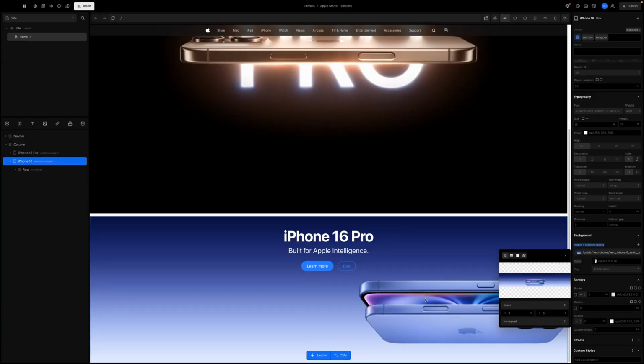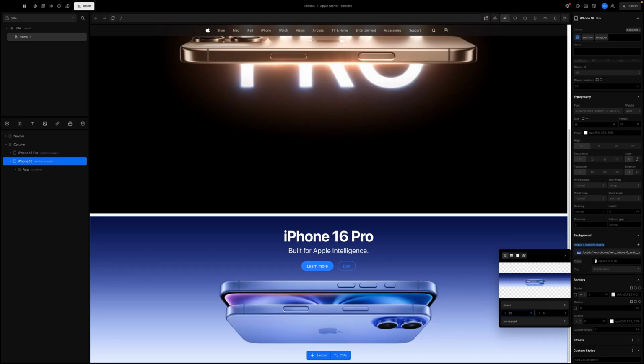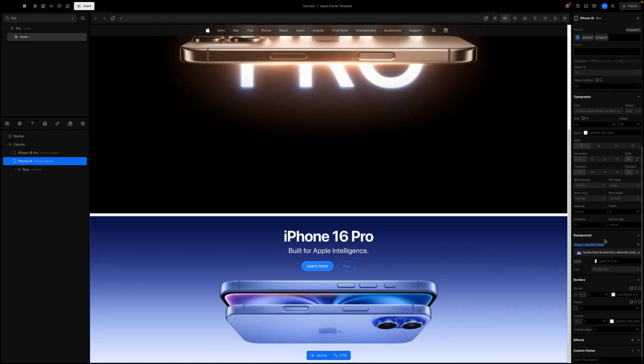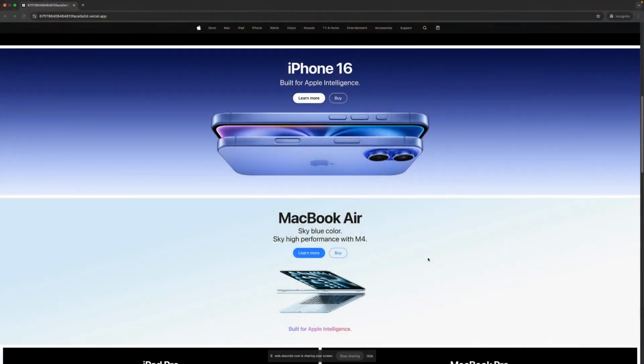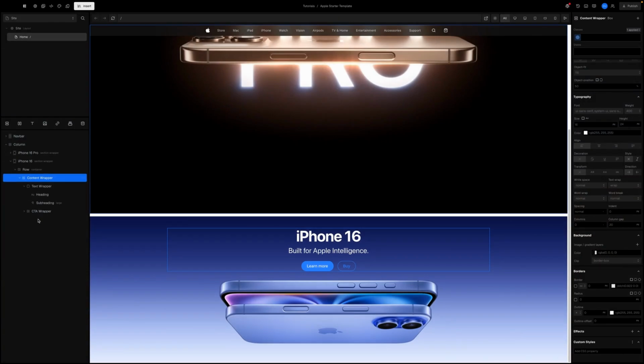Right, and now we have something looking like this. And then we're going to set the X value over here to 50%. Right, and now we have iPhone 16 CTA section. We're going to rename this to iPhone 16. Just like the previous one, it also has the text of Beautiful Apple Intelligence, but we have a different button. We have a white button. So we need to change these buttons to be a white button.